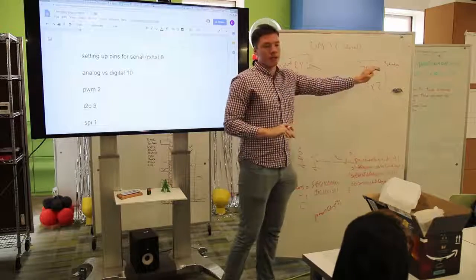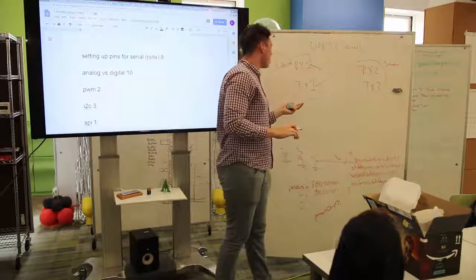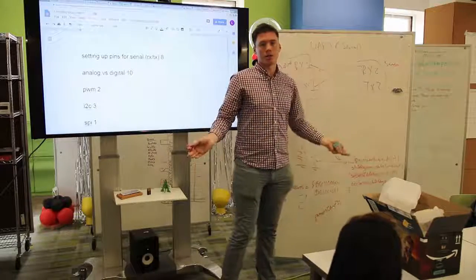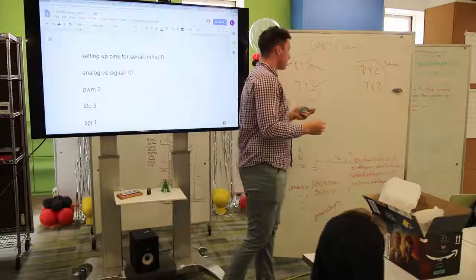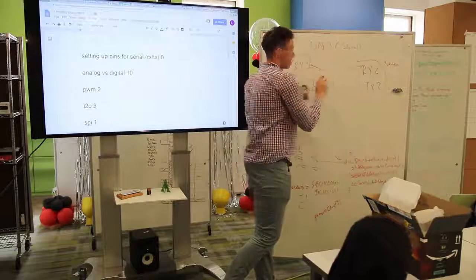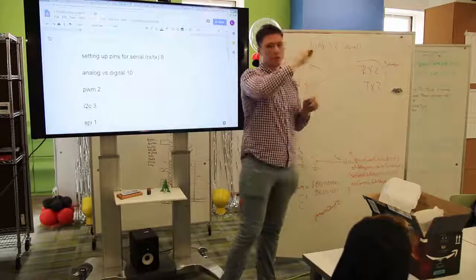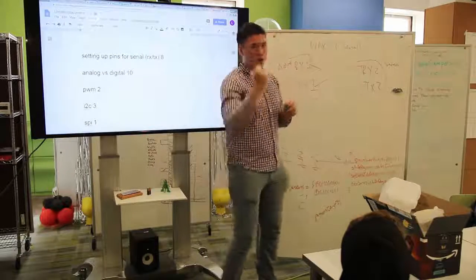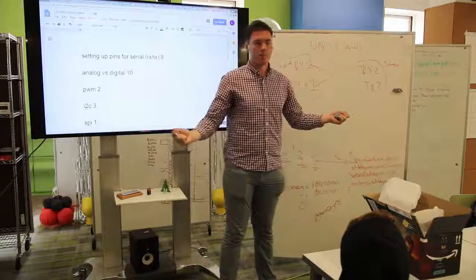And let's say the Arduino wants to send a message to the sensor. Well, what the Arduino has to do is tell the sensor, hey, I'm going to start sending a message, right? So normally this line is held high. Basically the Arduino is making that wire sit at 5 volts. Then it'll pull it down to say, hey, I'm going to start talking to you.